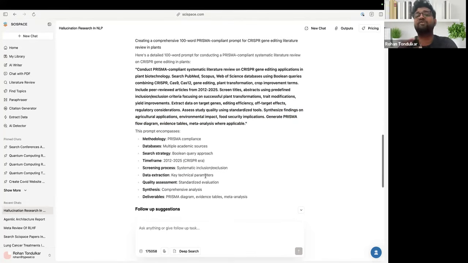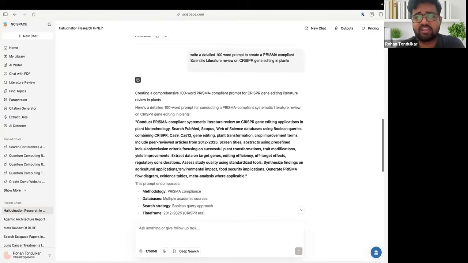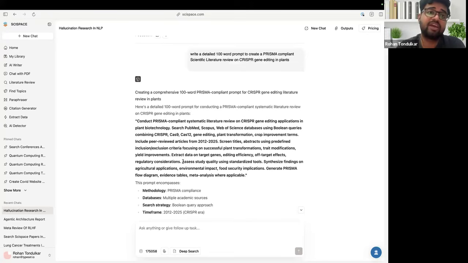So this is a very detailed prompt for this scenario, right? So these are ways in which you can just chat with the agent, where you can ask the agent to generate a prompt.